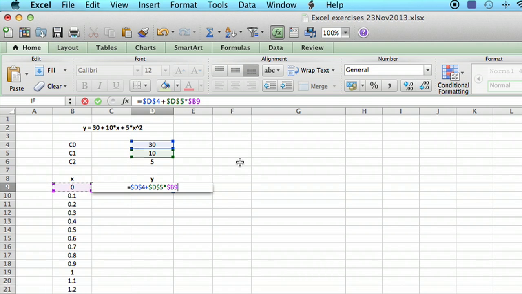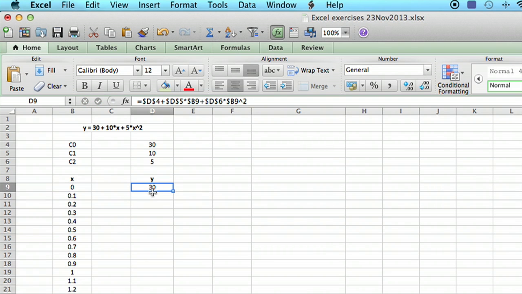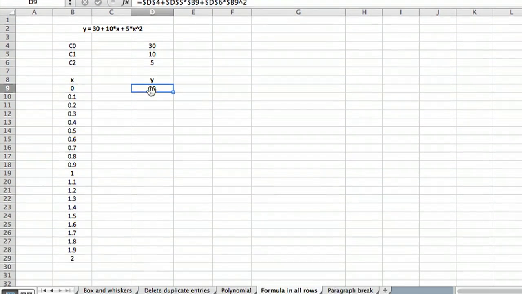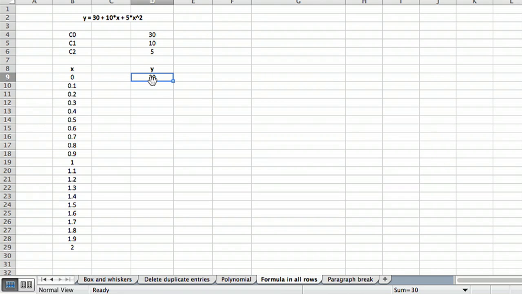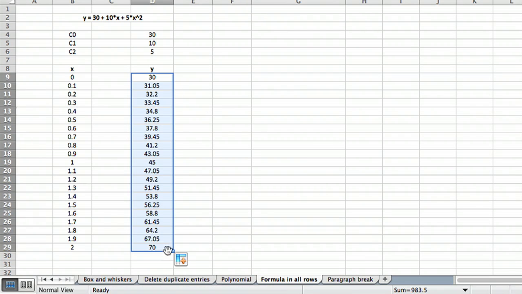So now we're just going to keep going, plus this guy here, Command T, times the X once again, Command T a couple of times, and then finally it's squared, so we type ^2, and we type a return. So there we go. Now, to copy the formula, finally, you click on the cell where the formula is, and you move your cursor until it changes to a solid plus, and you hold it down and drag it down to all the rows.